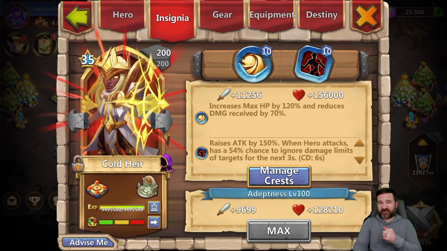Now he can break damage caps. He can take out 2-3 Serraticas at a time. Gets 150% attack boost.